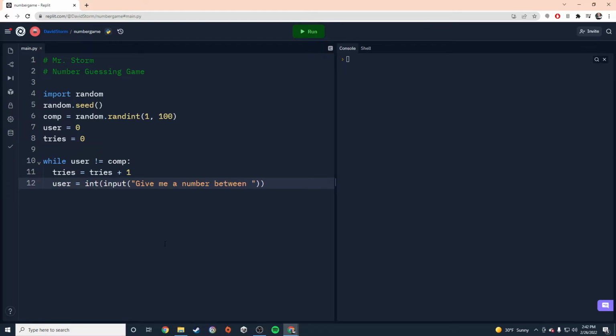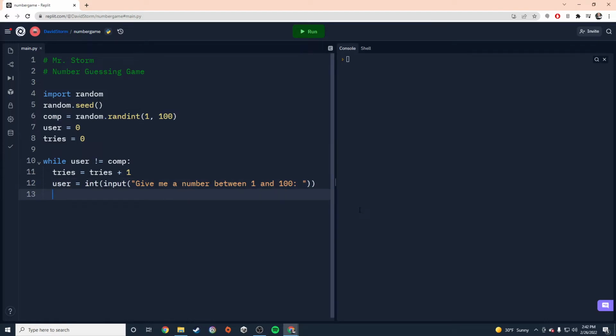Give me a number between 1 and 100. Now you can make your number set larger. You can do 1,000, whatever, 1,000,000. It's going to be less fun for your person the higher the number gets, because they're just guessing 1 at a time. But you can do 1,000 here. Just remember to change your range in your random so that it matches the number you're asking them to give you.